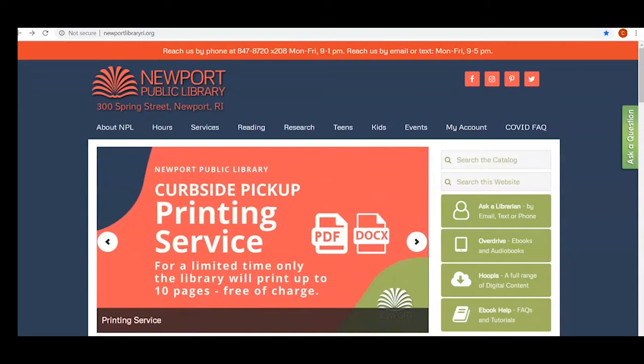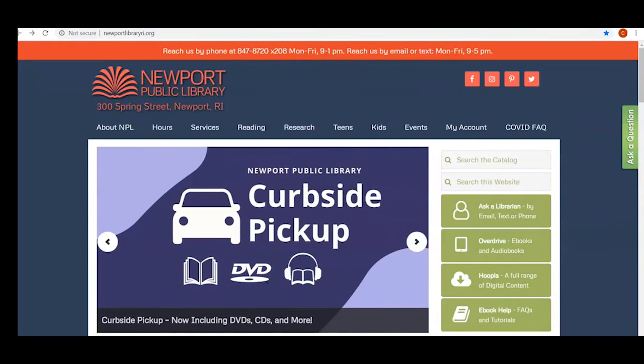This is the reference department, and we're just going to do a tutorial today to teach you a neat little tool that will let you keep track of your reading history. In addition to books, it will keep track of your DVD history, anything that you check out, any of the resources that you check out from the public library.